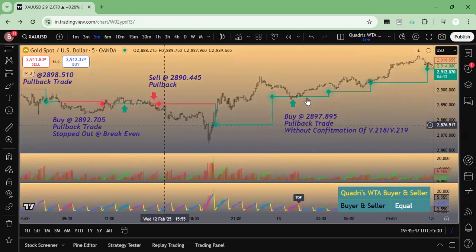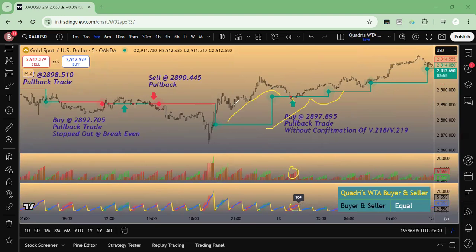Then after that one I got a buy pullback. Now with this buy pullback, as you can see, these levels are lifting, so I prefer to buy at this particular point. I considered this to be an effort with a result, because now we are going upwards. We have cleared this particular level, and this level is above this level. So, considering that the market is going to go in an upward trend, I have taken this trade without confirmation of these two indicators. But the rest of the previous trades were based on the confirmation.